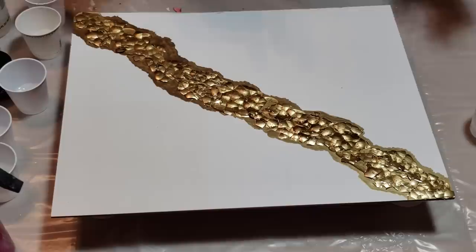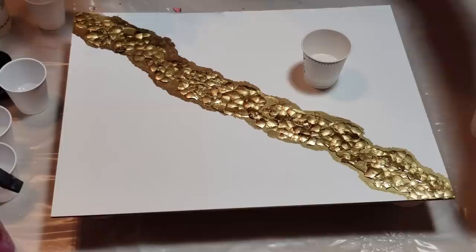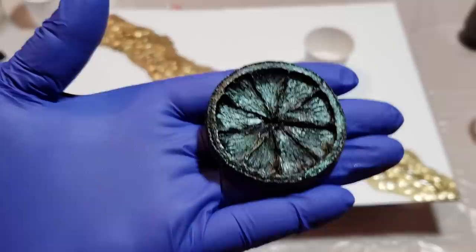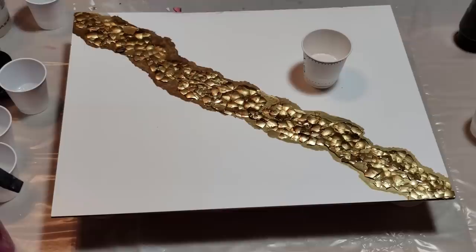All right, so first one we're going to do is the spray paint. Now, the spray paint I'm using is a color shift, emerald turquoise, but it needs to be sprayed on top of an opaque color for you to see it. I have an example here I can show you, actually, of an upcoming video. I'm going to be using dried fruit in my resin pour, and I used this specific color on it. So I spray painted these black first and then put that color on it. And look how pretty that color is. I absolutely love it. This is going to be an interesting video when I use that.